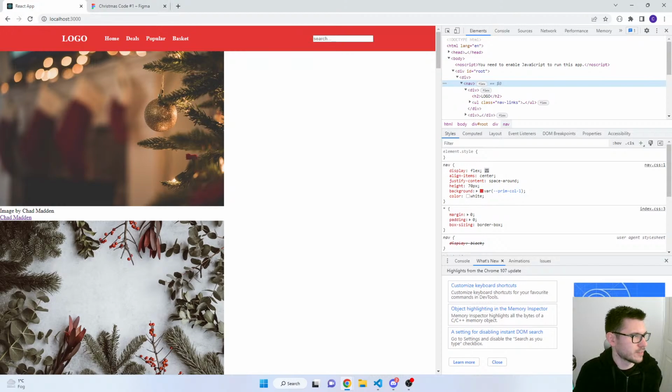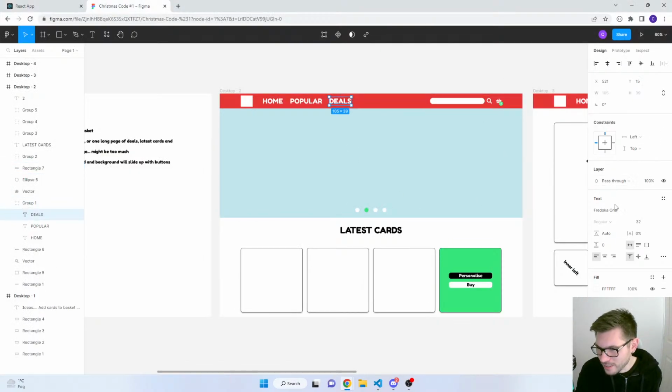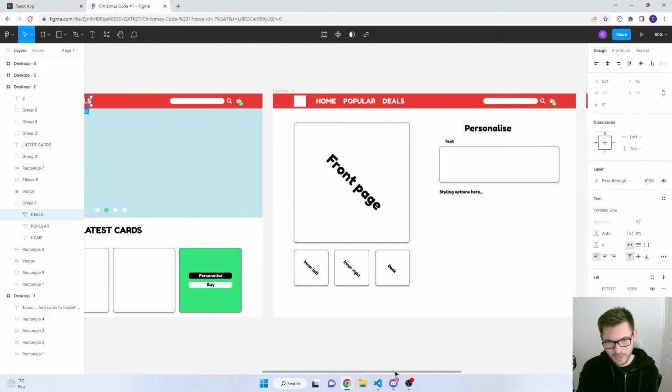Let me find this Google font. Google fonts. Yep. And what did I call it? What was it? And that's the one. I hope it's on Google Fonts. If not, I'll be a bit annoyed. There we go. Oh, it's only got regular. Oh, I did not notice that. I'll need that, and probably just a basic font.